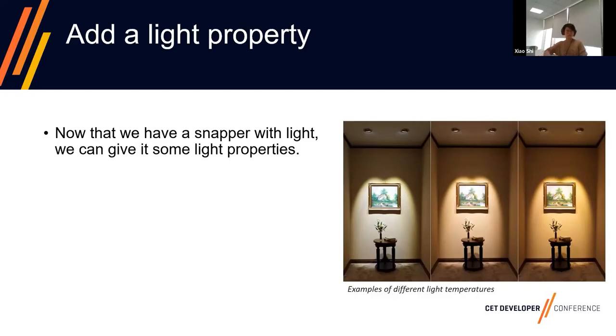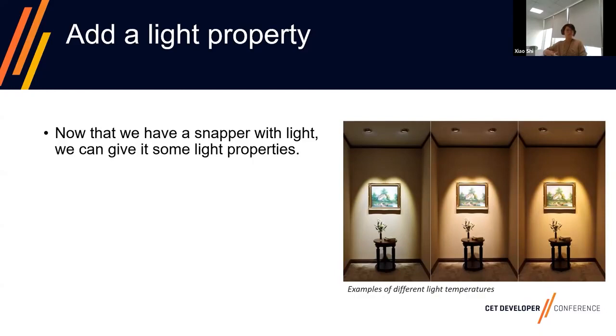In normal cases, you would store the temperature in your grid property and toggle it, and it will be reflected in the light itself.